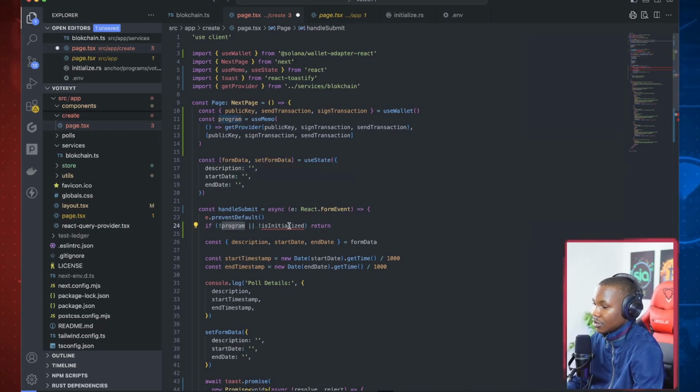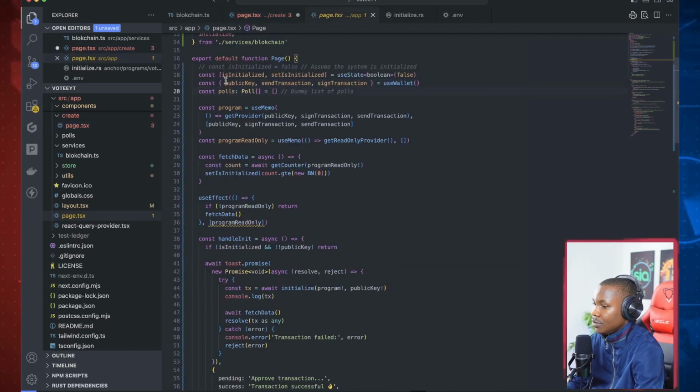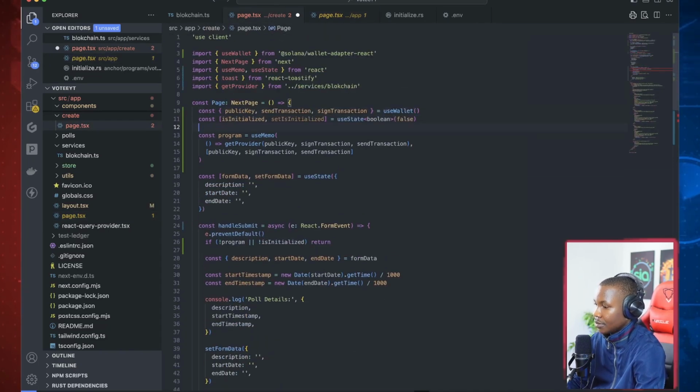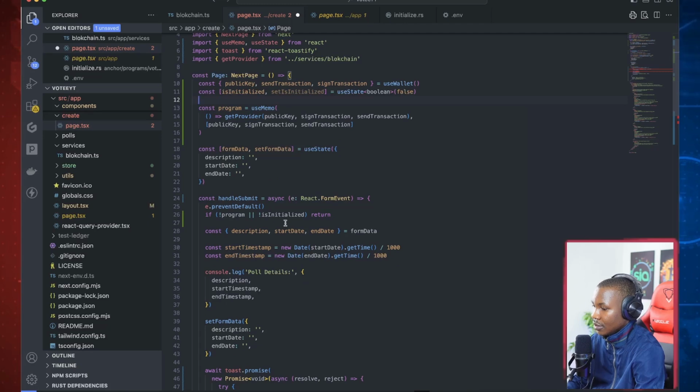So this has been resolved, but this is now remaining. To achieve that one, you will need to do something similar to this as well. So we're going to copy this line and paste it here. Okay, so you see that has been resolved. But now we need a use effect. Okay, we need a use effect to make sure that this thing is grabbing details from the blockchain and we're not just thinking about it by our own self.